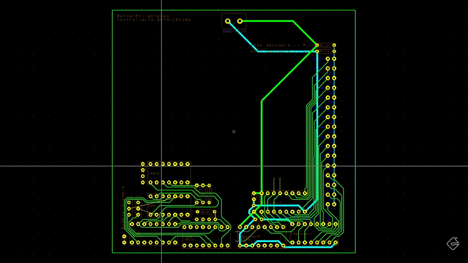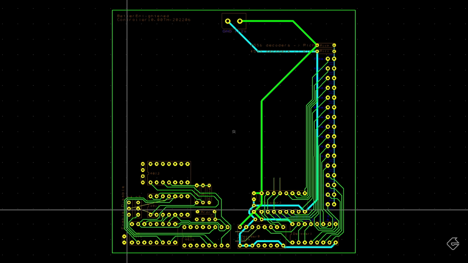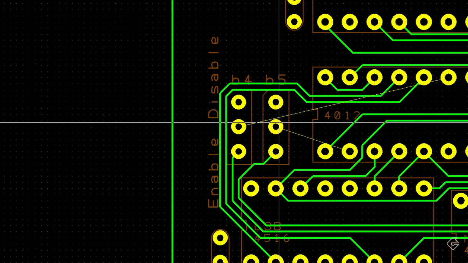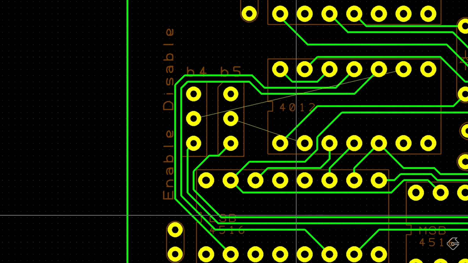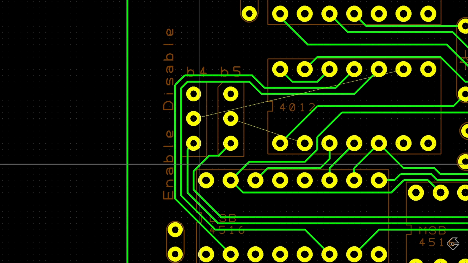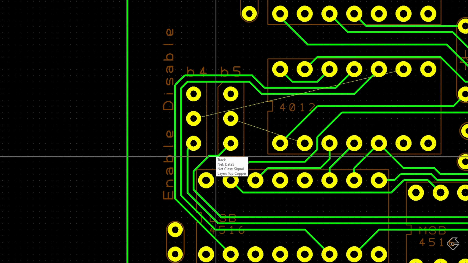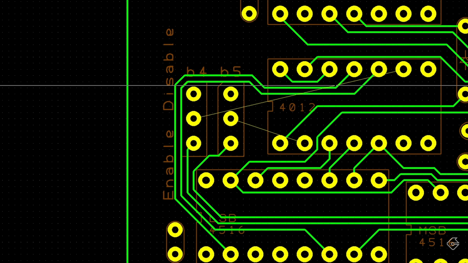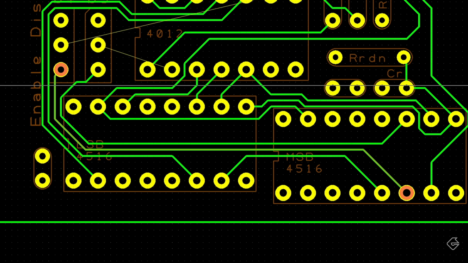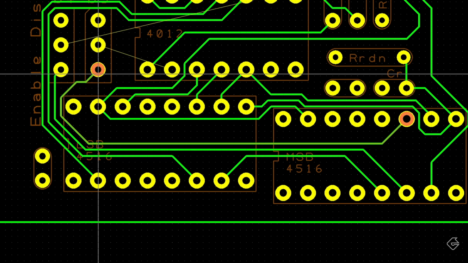Here they are on the bottom left side. I'm going to zoom in so you can see them. All right, so here are my 2 jumpers. You can see there's a trace going into the bottom of both of them. And that one is data 5, and this one is data 4. So I can actually use my cool little technique here to highlight data 4 and data 5. So you see them going to the jumpers.